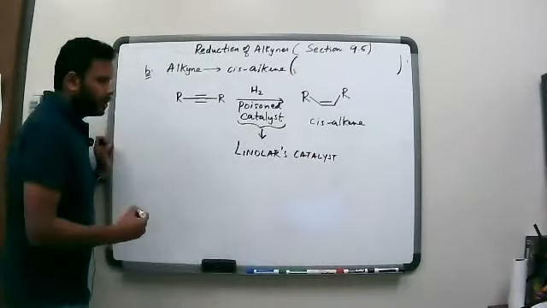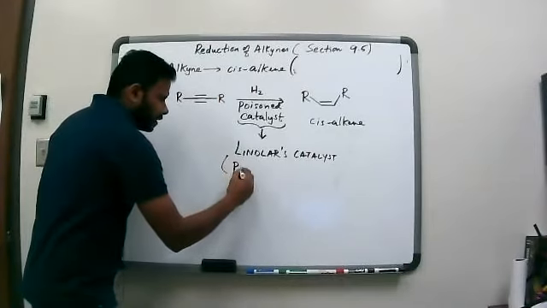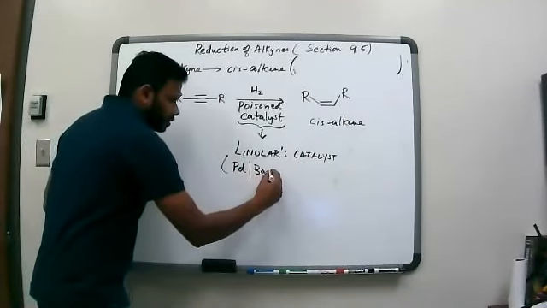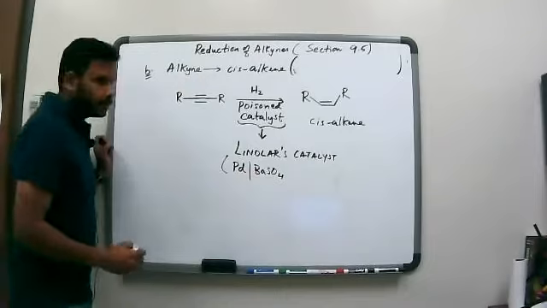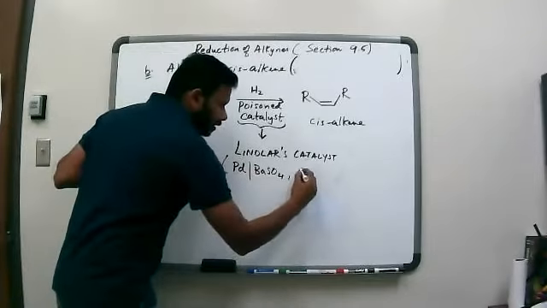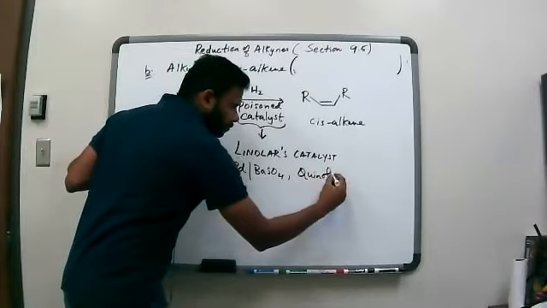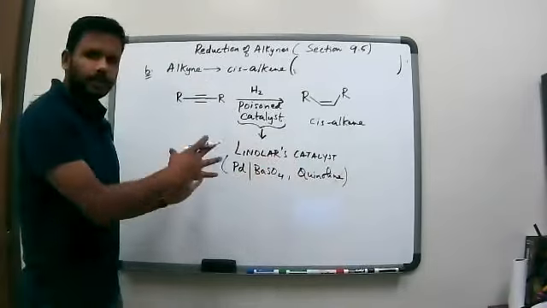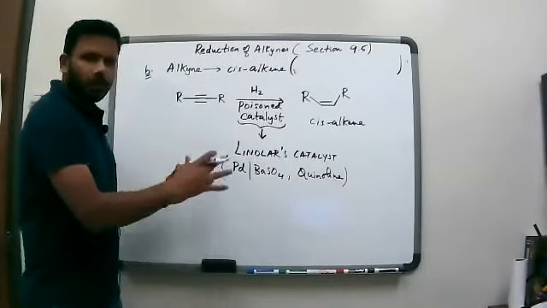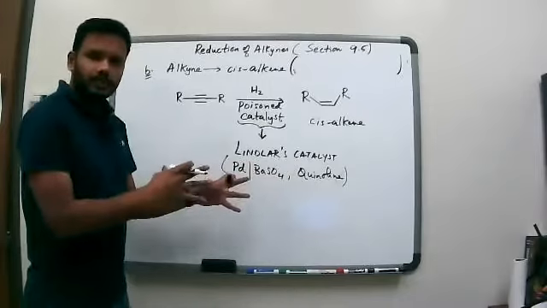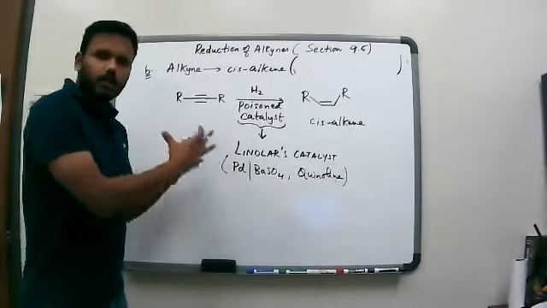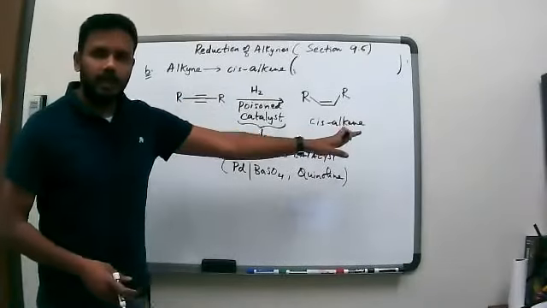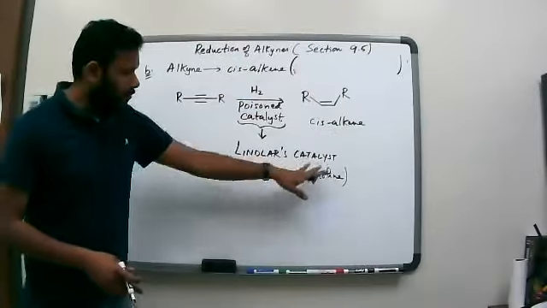There are several variations of this catalyst. One variation is where you have palladium on a support of barium sulfate. And then there's an organic compound added here, which is called quinoline. So quinoline is added to this catalyst mixture. All of this serves to act as a poison for our original palladium catalyst, because if we just use palladium, the alkyne is going all the way to the alkane. That does not happen with this combination here.